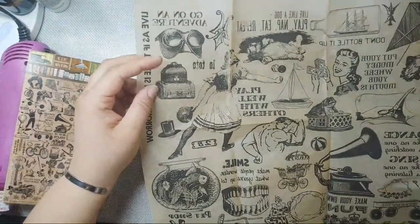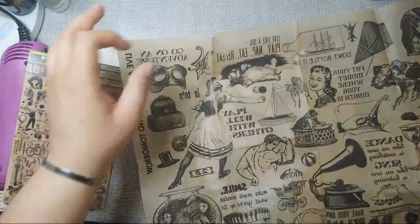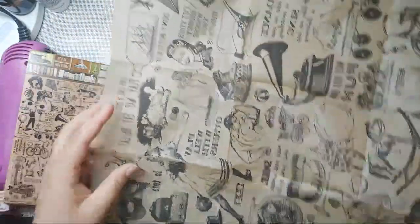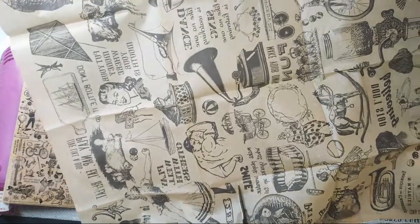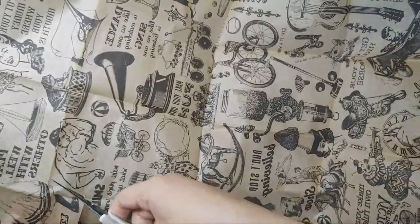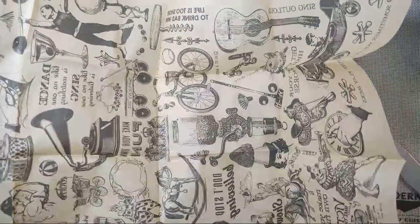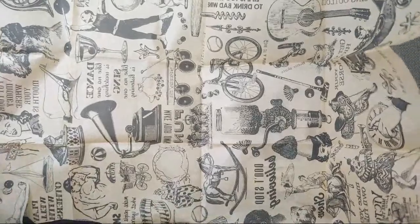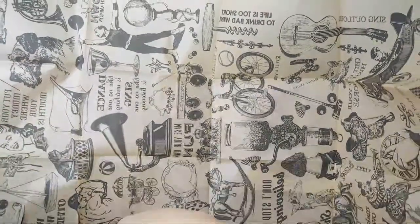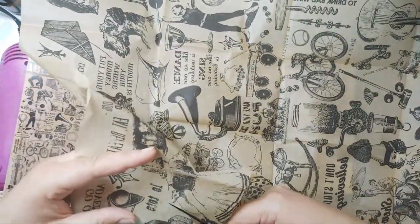So I want this lady out of here. She's a strong lady. And the lady that I'm going to give this to is also a strong lady. Sorry, I could have probably prepped these before I started, but I didn't, so here we are. And you're not even watching me fussy cut because I'm cutting way off camera.